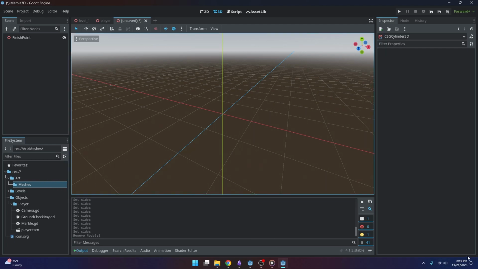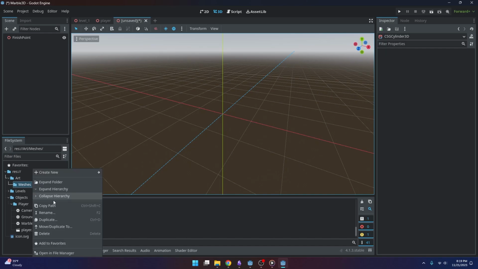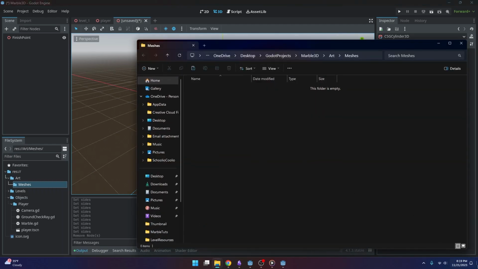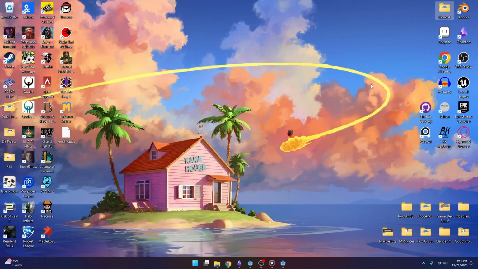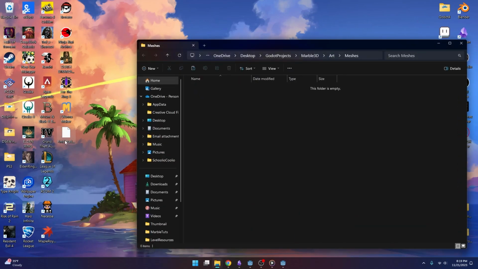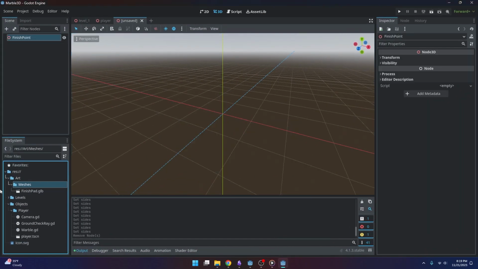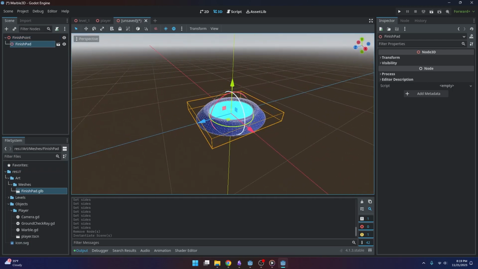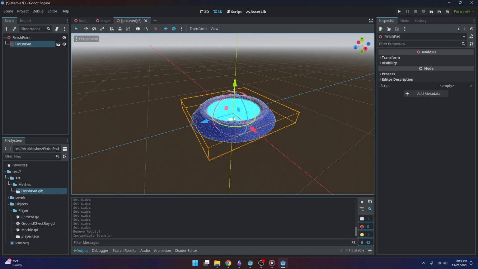So I'm going to go ahead and locate that mesh. But the first thing I want to do is click into this Open in File Manager button. And that'll just open this for us. And I'm going to head to my desktop because that's where I have mine, and I'm just going to copy it and paste it straight in there, and you'll see now we have that. So we can just drag this right in, and this mesh will just come out of the box with things like collision and stuff. I'm going to show you guys how to do that later on in Blender, later on down the line in the series, so stay tuned for that.